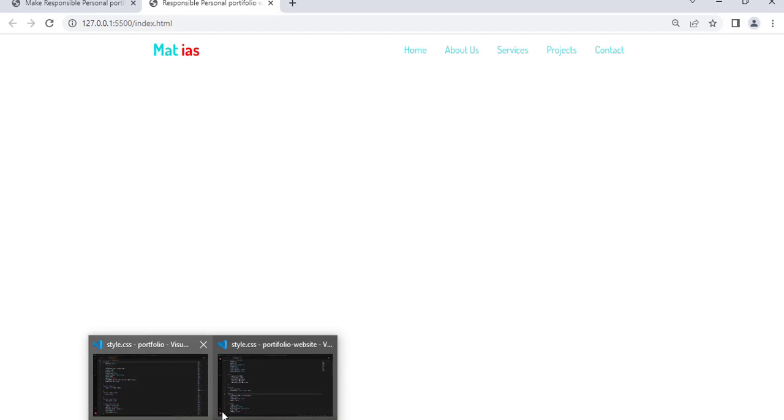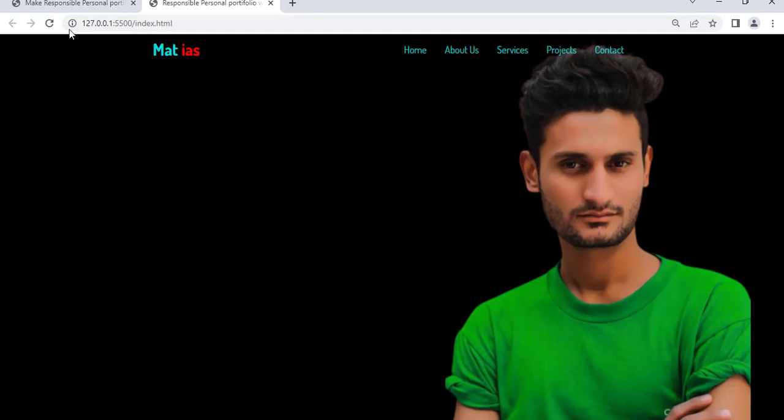Now when I save and refresh, here we have, right? Oh yeah, here we have a nice navigation menu right here.